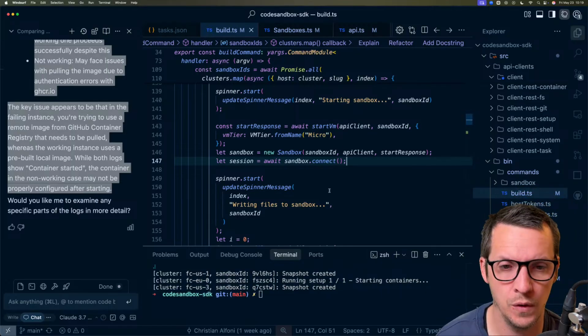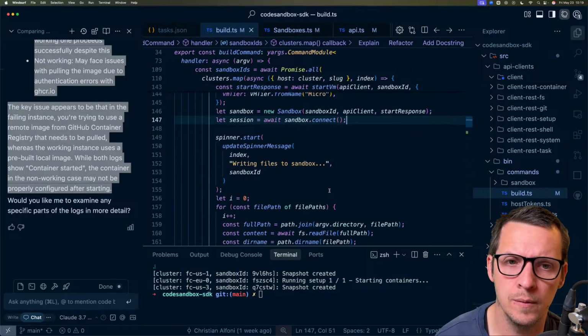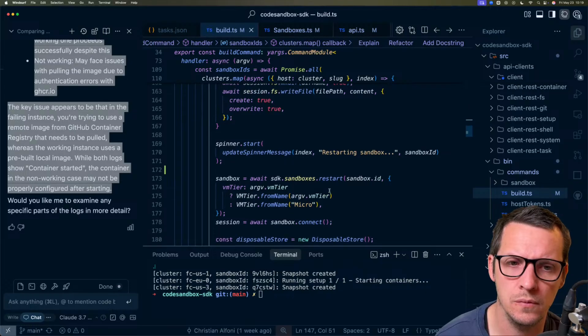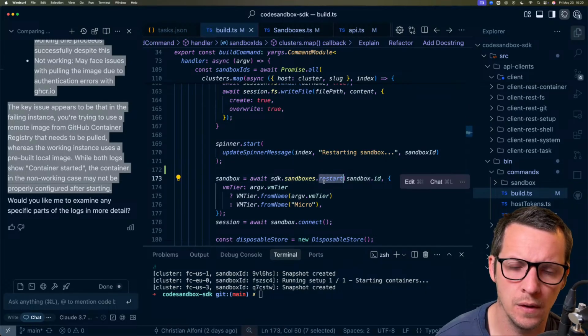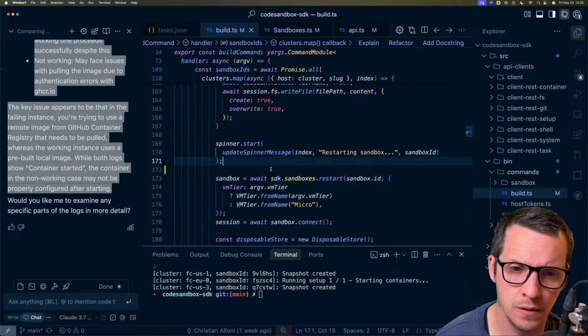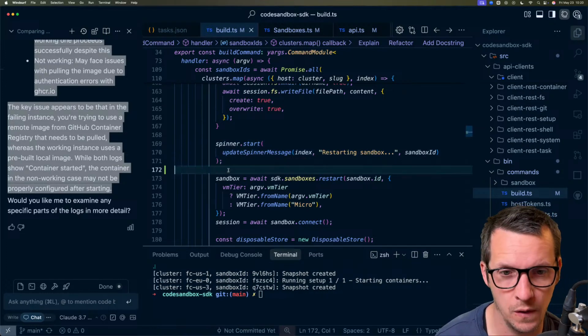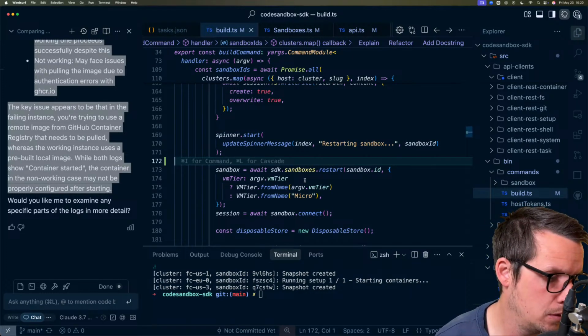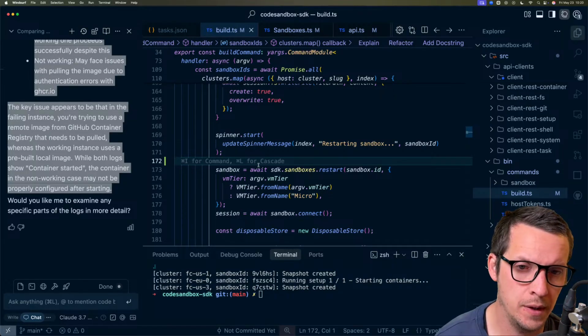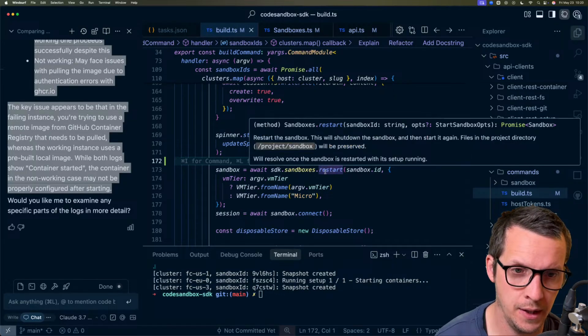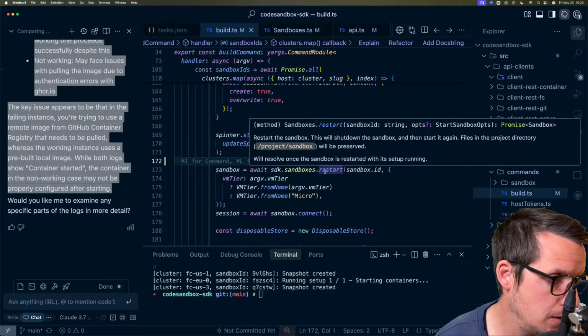That's the whole point. Like, it should work. When we stopped here and went to the editor and restarted, it worked. But it doesn't work when we call restart here. I can't do much here until I get some help.